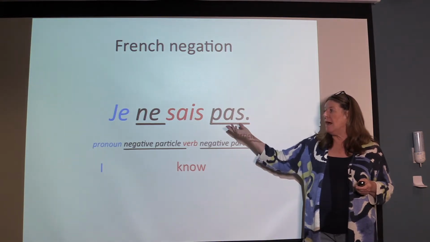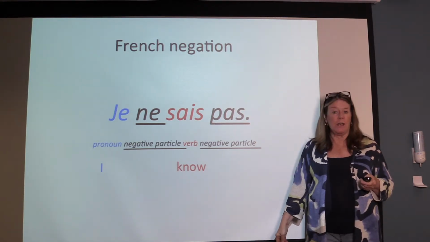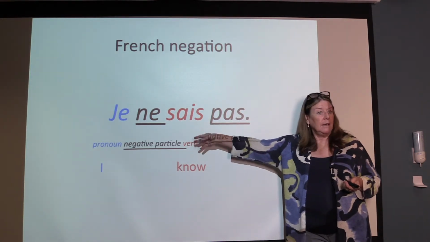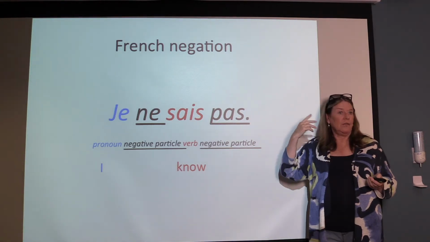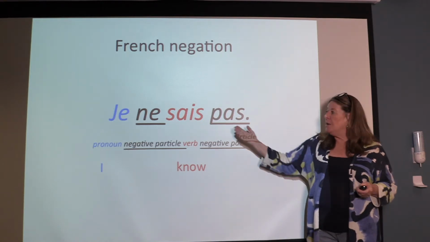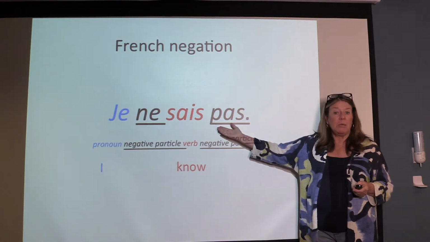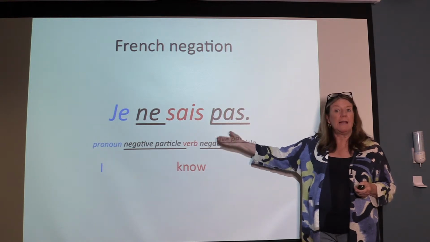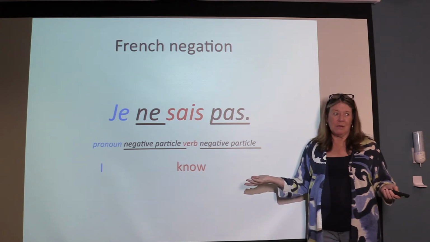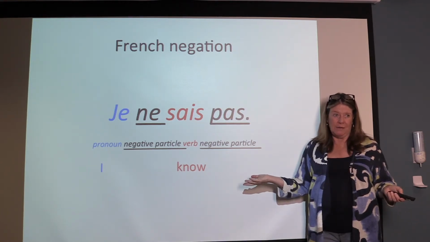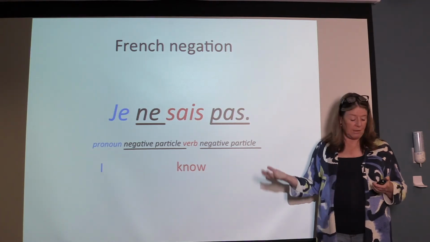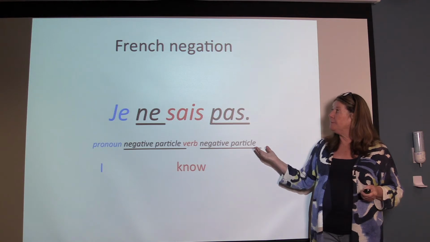And it turns out that in spoken French, particularly Parisian French, this ne is disappearing. You can't hear it really. Je ne sais pas, je ne sais pas. So it probably will disappear. And that's how language universals work. It's like, we don't need two negative particles. That's too many particles. One is enough. Let's get rid of one. We can't really hear that one. Let's get rid of that one. But who knows how many hundreds of years that will take, but that's where it's going.